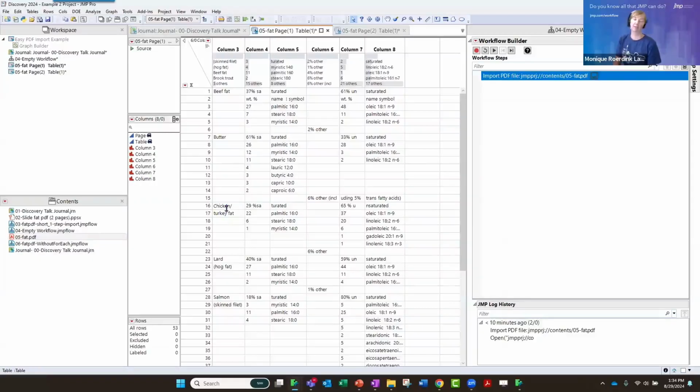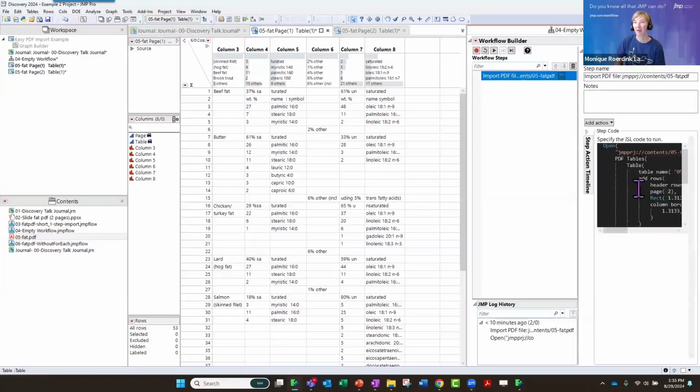So that was a very simple way of just modifying my script that Workflow Builder captured for me to import a second page. And copy pasting, let me bring this up again, or changing this code here might be quicker than me manually clicking and adding all these column dividers. So that could be something that could save time.